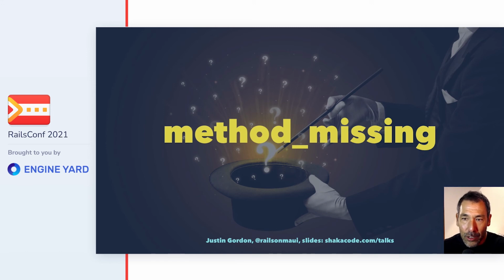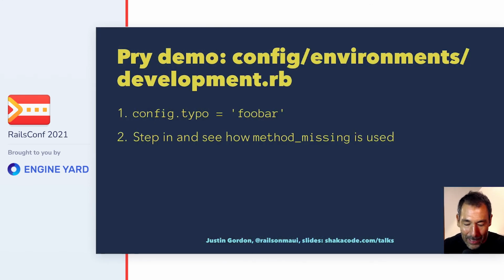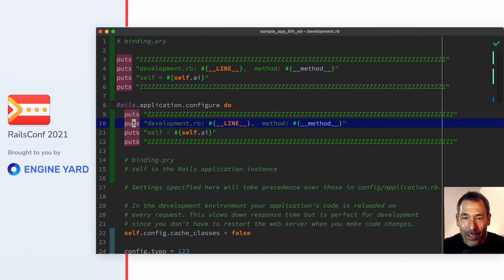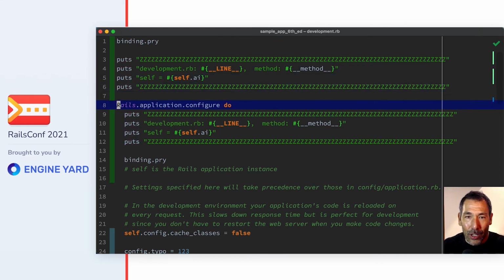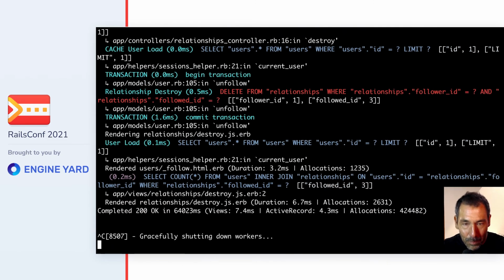Now, this is actually used in the config objects in Rails. So let's take a look at that. The config object is like this: config, environments, development.rb. I've got my mysterious forest setting here. Okay, let's look at the code. So here's my development.rb. I'm going to put in a couple of these binding.prys here, and a few print statements, which are also useful for seeing what's going on. So let's run this. I'm going to have to restart the Rails server.